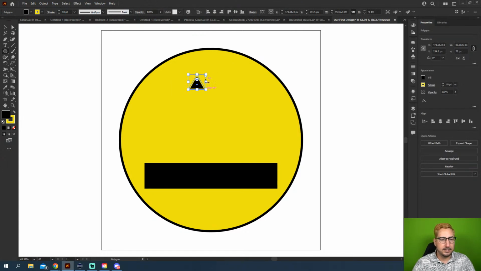Now you can grab these little anchor points on the sides and click and drag to scale it up. Now you see as I click and drag, it's getting a little wonky. So I'm going to hold Shift again and it will lock it in to those dimensions that I want. So we're going to align this to the center again, grab our selection tool, and then just click and drag so that we have a nice little nose down here.